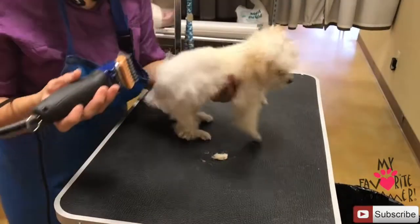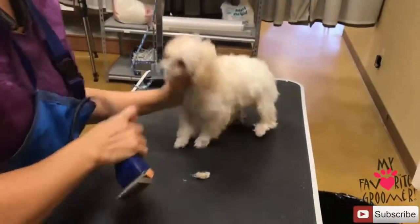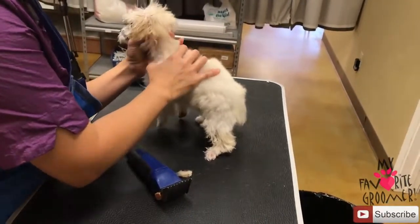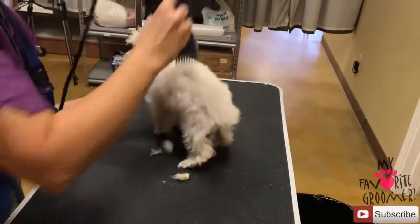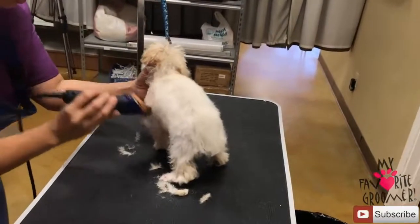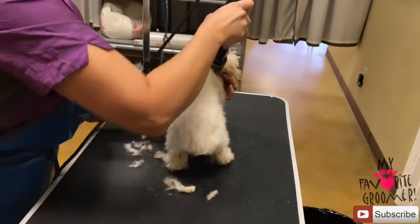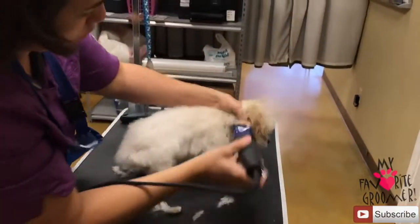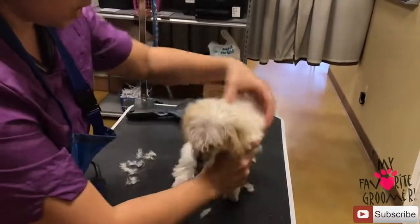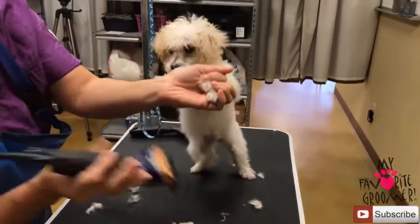Yeah, she's not liking it at all. No. I'm holding the wire here so I can get a grip. And it doesn't need to be perfect. You can see that if it's a dog acting like that, I'm not going to get it perfect. I just want to get a little bit of the haircut done so that the pet parent gets a haircut. They ask for a haircut, but not with the trauma coming through, jumping around, freaking out. Like all the movement, this is her. She's actually jumping and twisting and moving. Not me. I'm trying to control it so I can just get in and out.